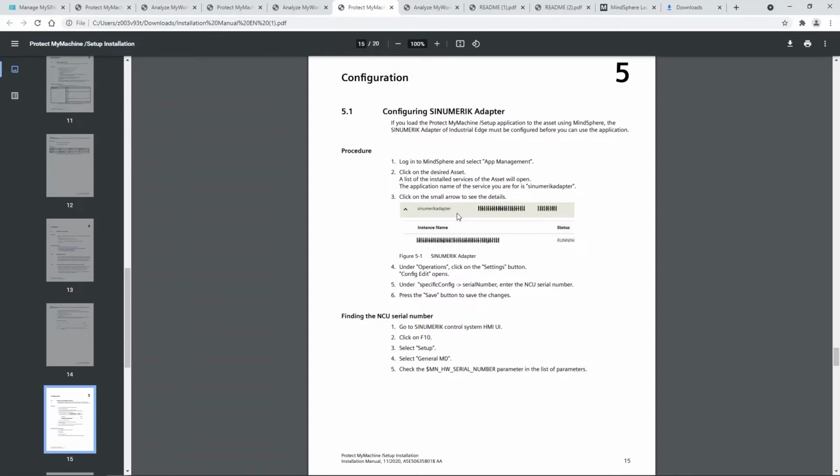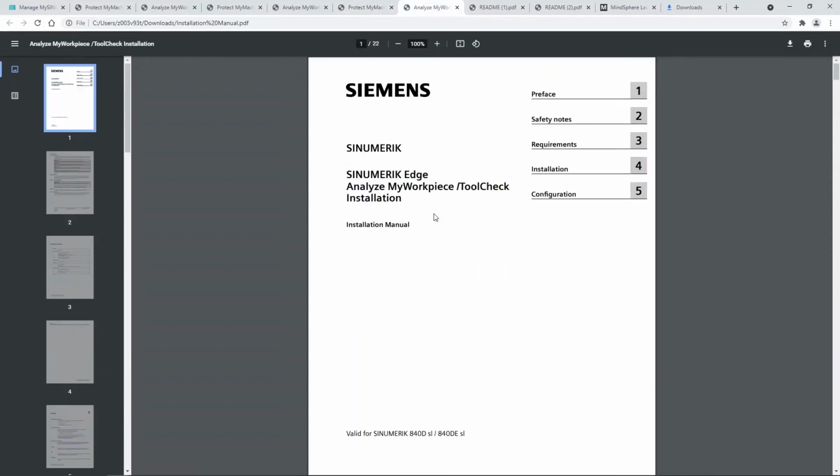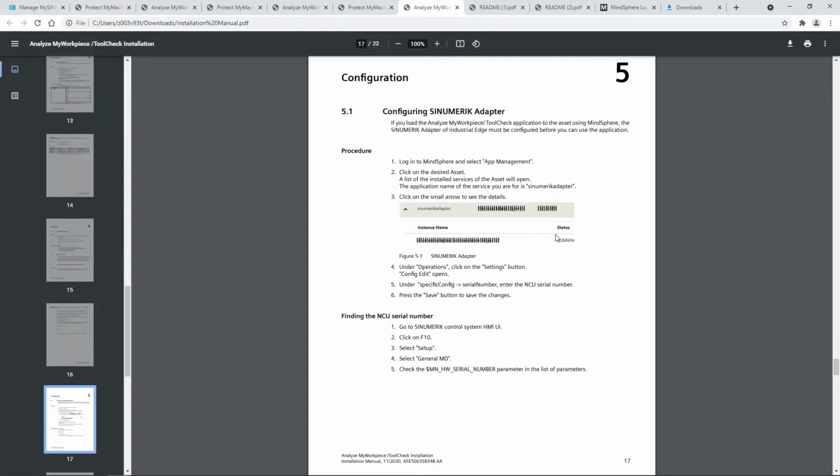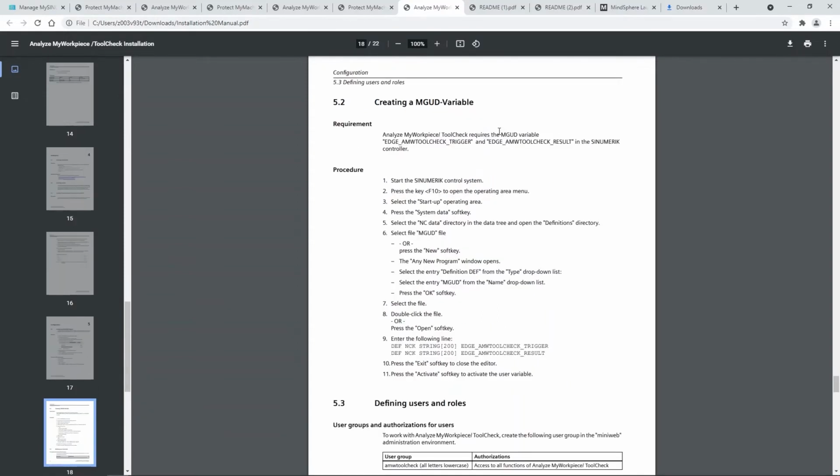For example, Protect My Machine Setup uses these two examples that you can set up in this procedure. And of course, Analyze My Workpiece Toolcheck also offers an overview of these two options. You can see here again the instructions for installing the SINUMERIK adapter in MindSphere, and also the route to create these two variables on the SINUMERIK side, now specific to Analyze My Workpiece Toolcheck.